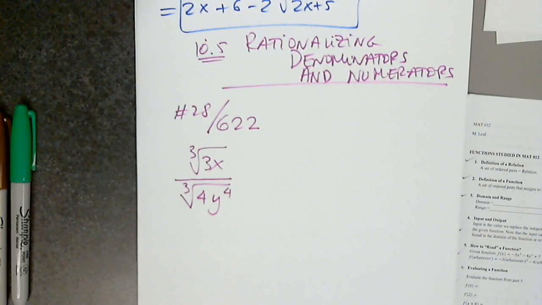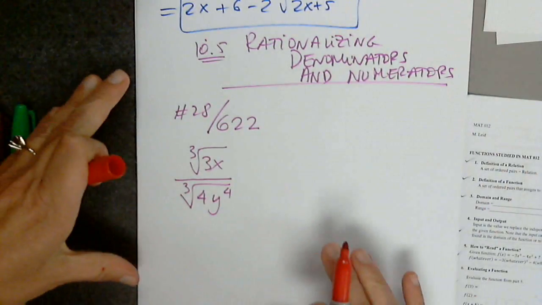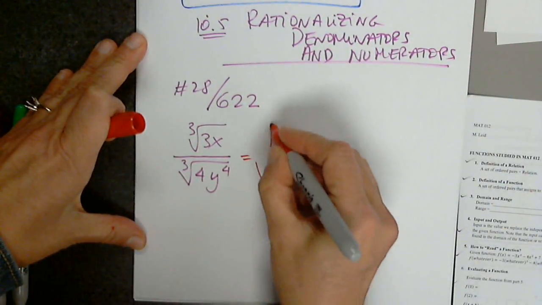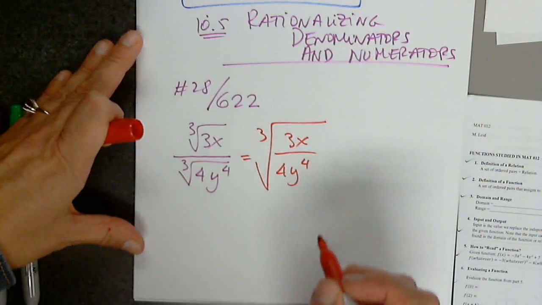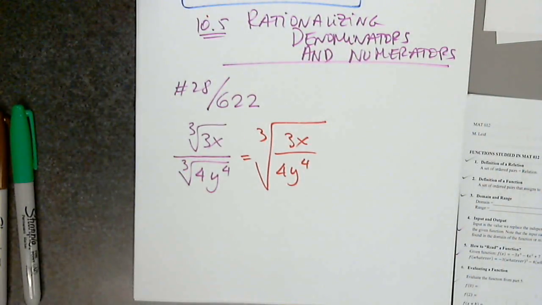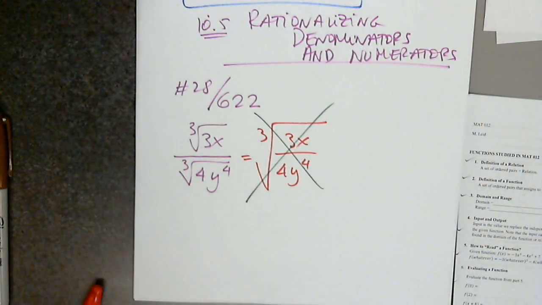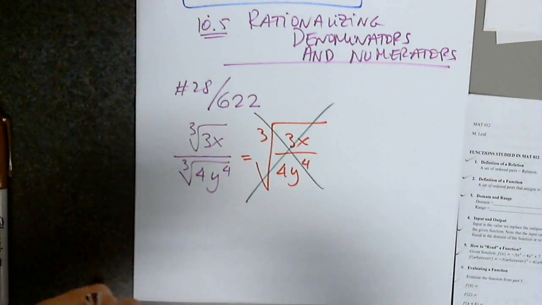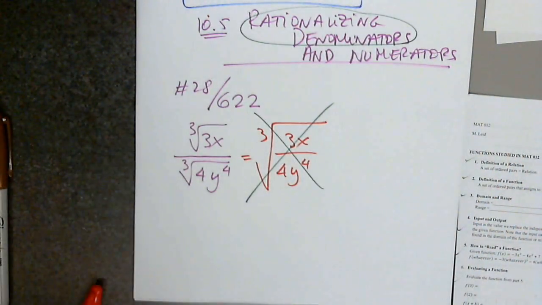Do not write this because this is not what I'm going to do. I am tempted to do this because I'm allowed to. It's correct. Nothing wrong with it. Why? Can anyone explain why I'm not going to go this route? It's not wrong, but it will not help me for what I'm trying to do. So the question is asking us to rationalize the denominator. That's the question. Why am I not going to go this route?